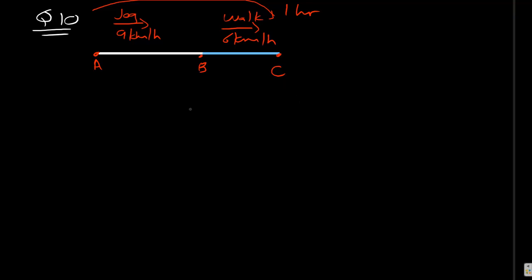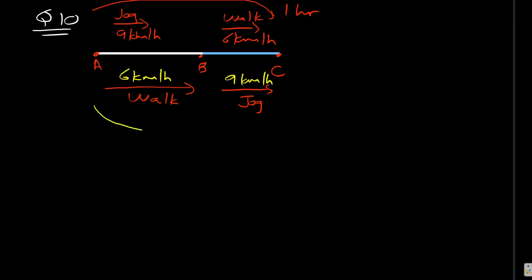if he walks from A to B, now from A to B, the second version is walking, and this one is jogging. So if he's walking in here, it's going to be different now. He's going to have 6 kilometers per hour, and he's going to have 9 kilometers per hour. And they are telling us that the journey for this one is 50 minutes, which is equal to 50 over 60 hour, right? Which is 5 over 6.